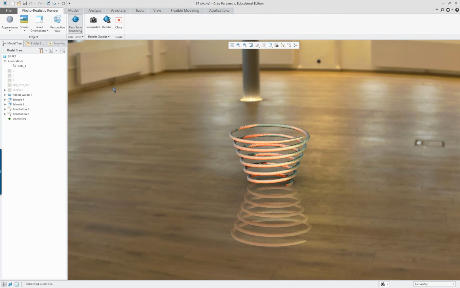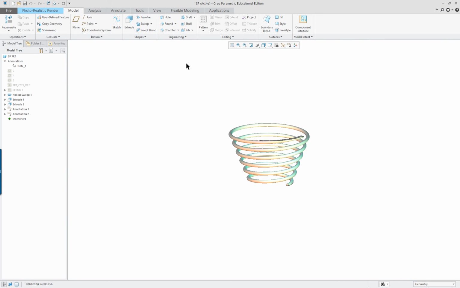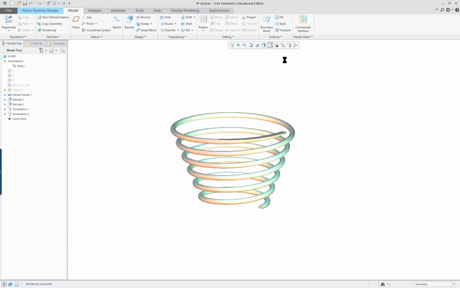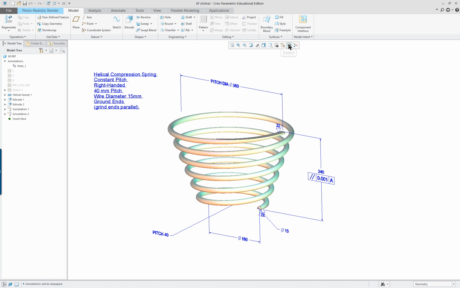And there's my model. So you can fool around with this, but hopefully not too long unless you're doing some sort of technical illustration or advertising. Let's go back over to our model. And you'll see some of this is retained. And let's repaint. And let's go to Annotation. And let's turn on our annotations. And you have your model. That concludes lesson 16.